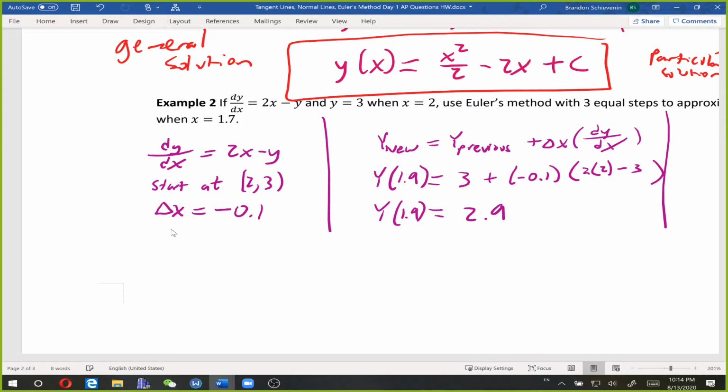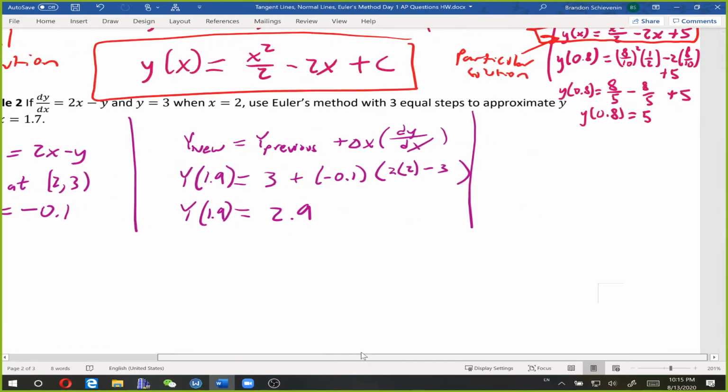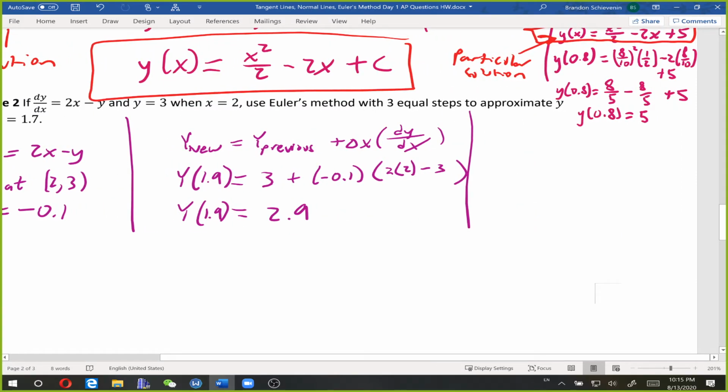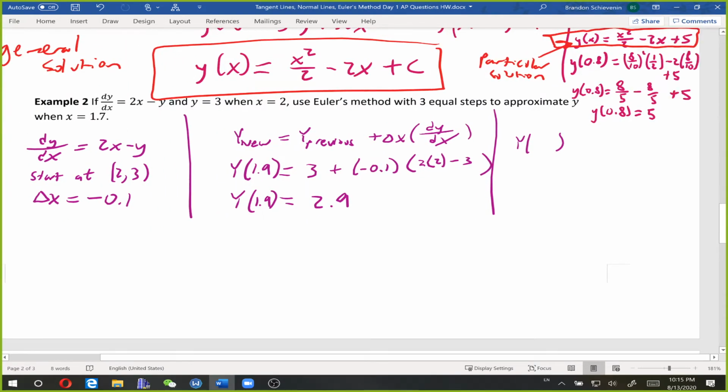No. Okay, then I'm just going to keep repeating that process in order to get to x is 1.8 and x is 1.7. I'm going to have you do one more step for me, and then I'll have Niall close us off. So one more step. What's our new x value going to be? 1.8. 1.8. Let me zoom out a little bit because I'm cutting off our information. Okay, so new x value is 1.8.